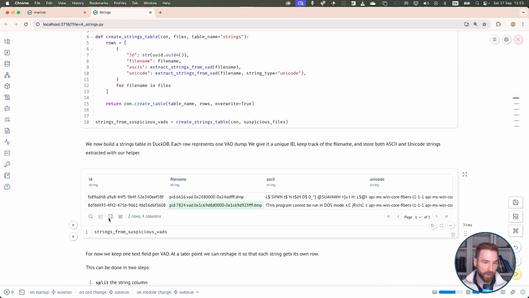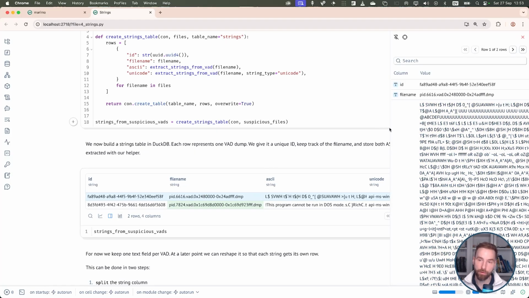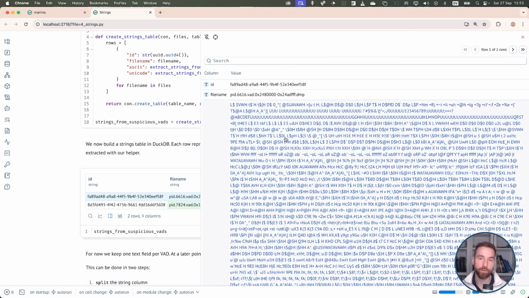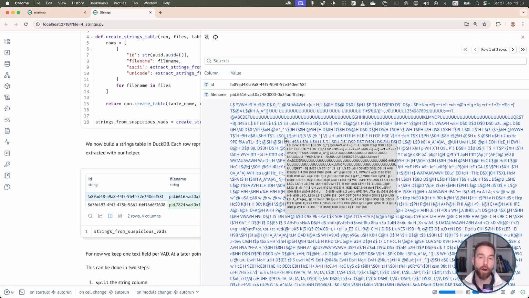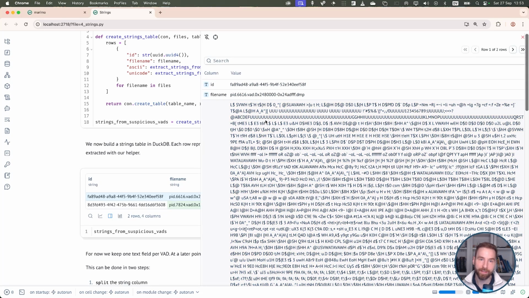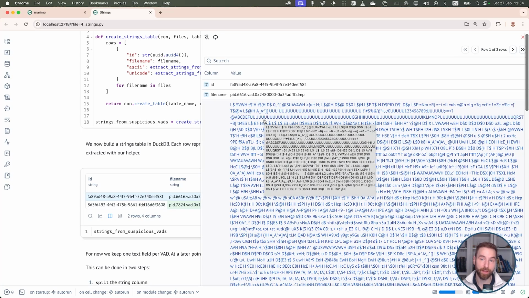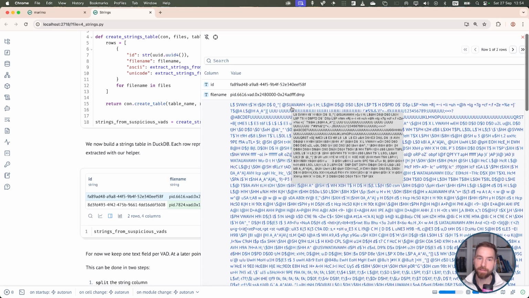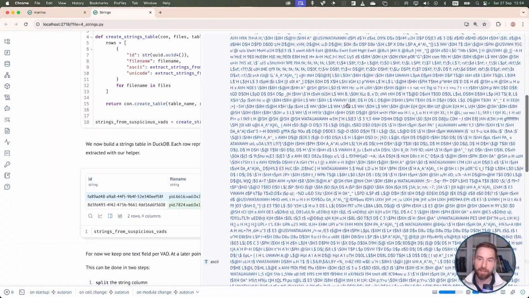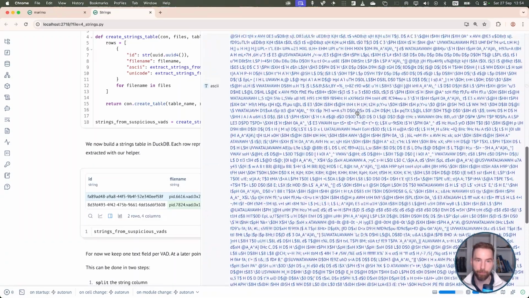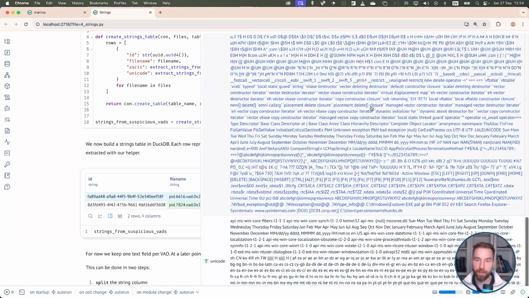I want to take a moment here to revisit the row viewer, because we talked about that in I think the first or second notebook, like how this could be useful if you have certain columns which are large, with a lot of content. So here you can see this was really big, but this is all the ASCII data for this file name.